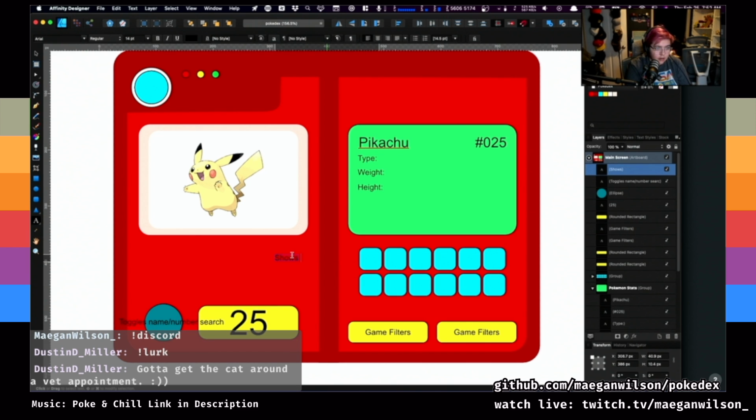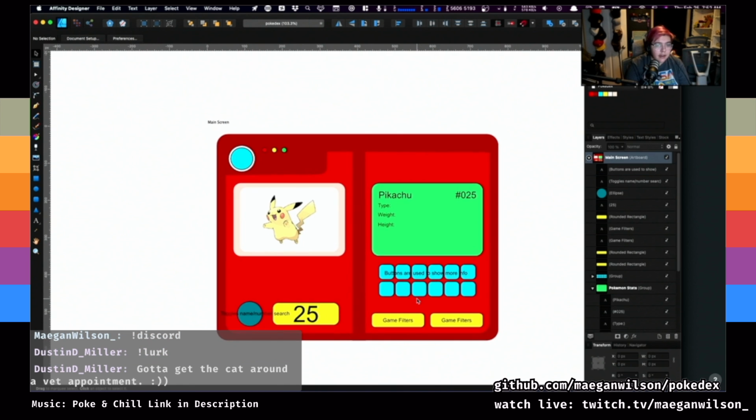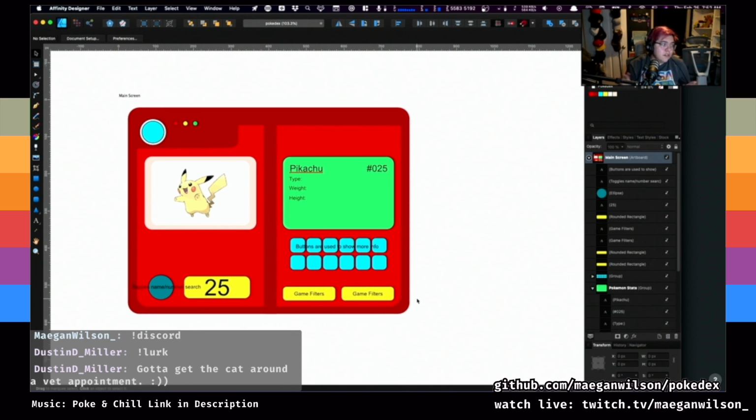Shows buttons are used to show more info. All right. I think that's actually a pretty good place to start. So tomorrow we'll start building the React app that does this. I mean, it seems pretty simple to me. We'll see how it goes, all that good stuff as per usual.